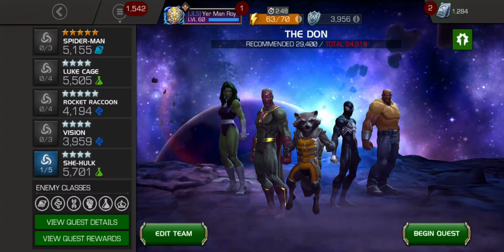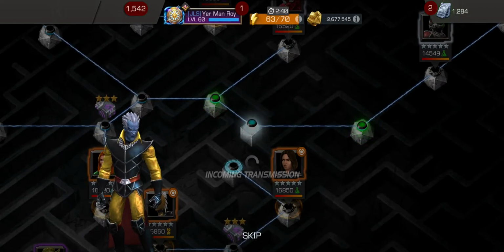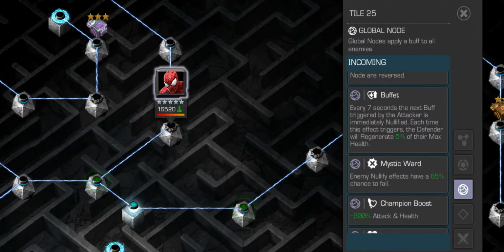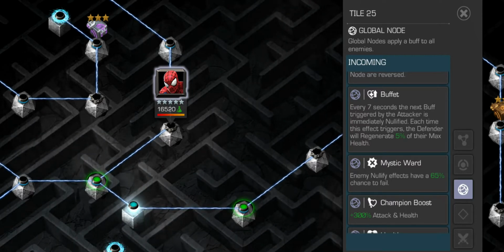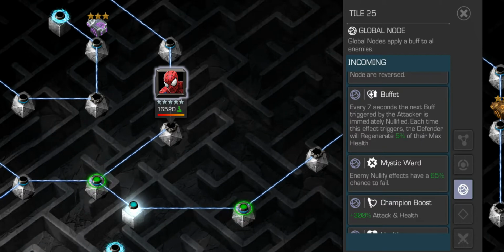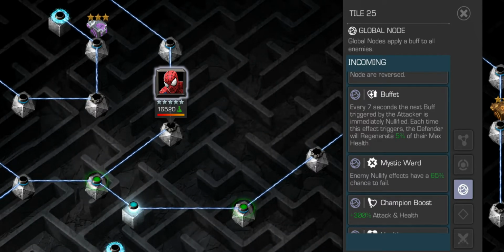Now 5.2.3 is where it starts getting a little bit more challenging, just because of the global node. In this one we have the usual role reversal that we've had in all the 5.2 so far, but we've got the additional difficulty of Buffy on the global node. So every 7 seconds, any buff triggered by the attacker is immediately nullified, and the defender will regenerate 5% max health each time you do so. This counts towards dexterity as well, so the more that you dex and dodge special attacks, potentially the more that they're going to heal. So this is where it becomes slightly more annoying.